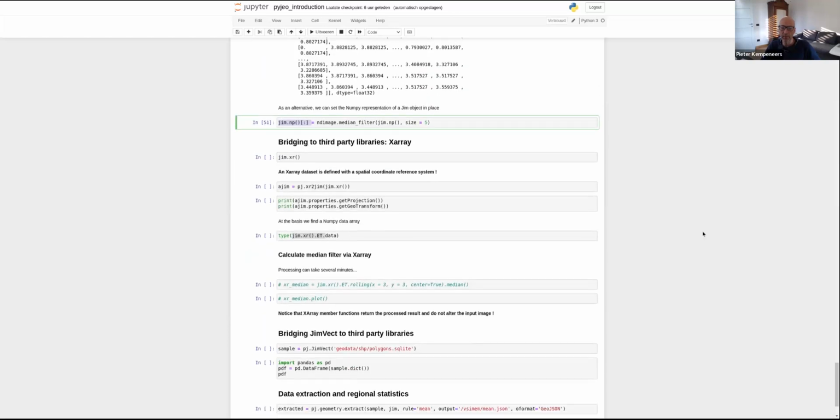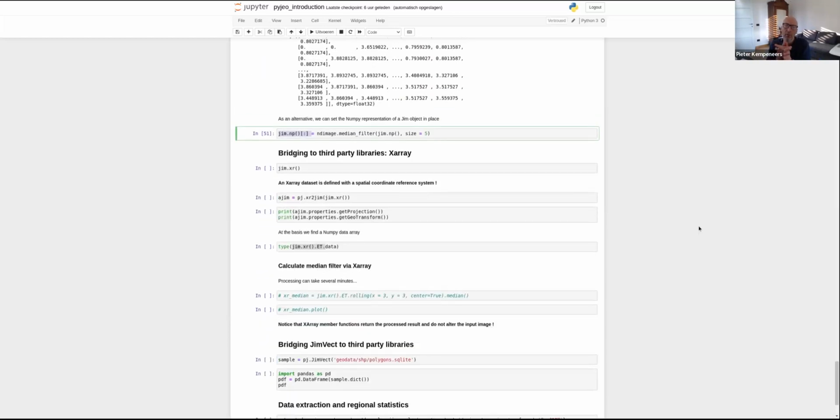Then a last part I would like to share with you is a very important new type of library. Or I mean, it's not that new, but it's quite recent, still much more recent than the NumPy array, and that is X-array.